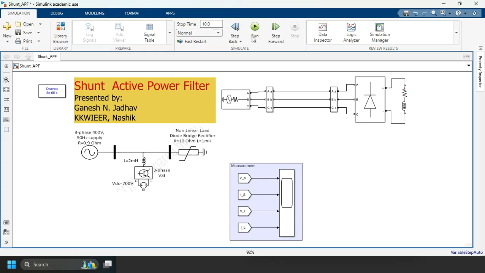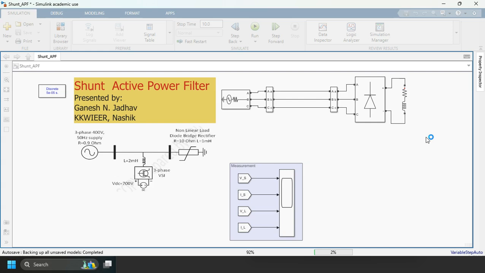Now let's run this simulation to check whether it is performing as per expectation or not. The first time it will take time to compile. I have not changed the simulation time. Once it is compiled, I will change the simulation time.